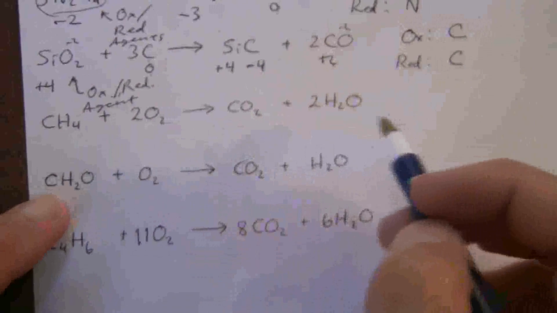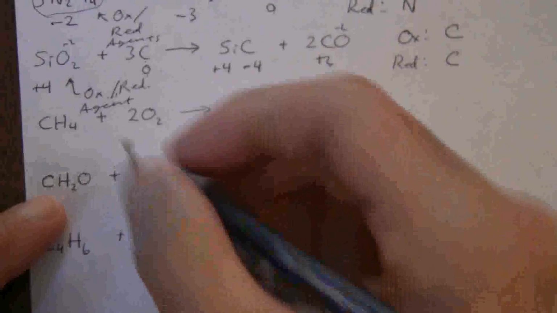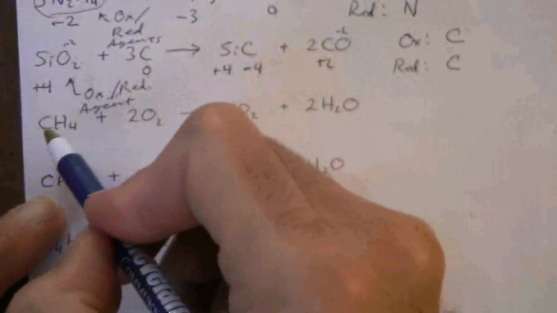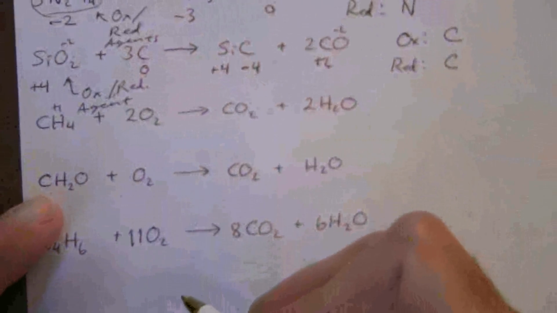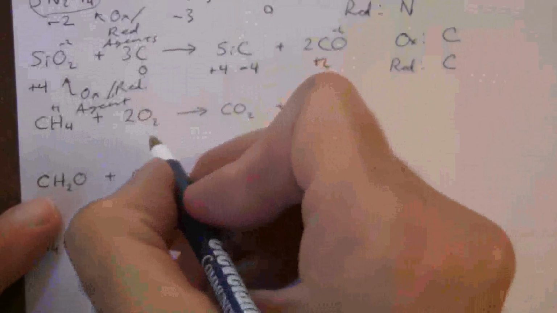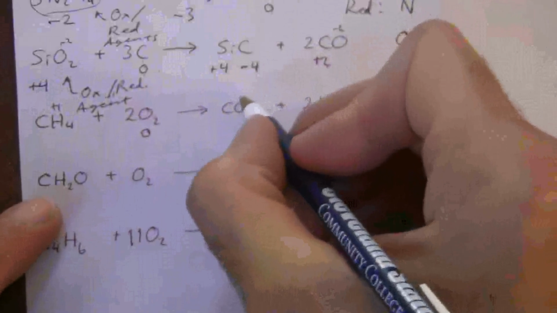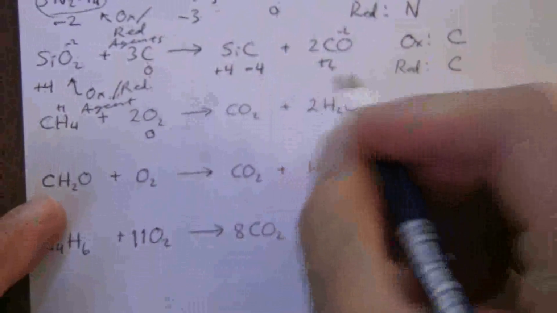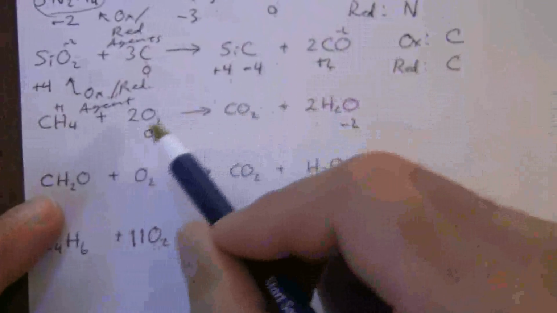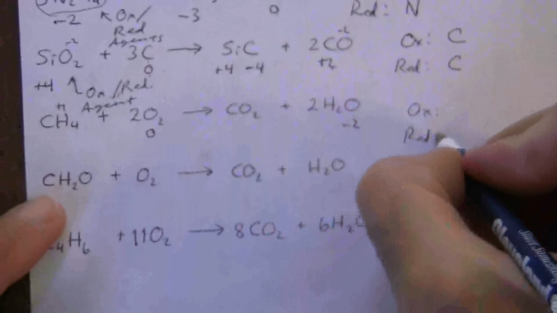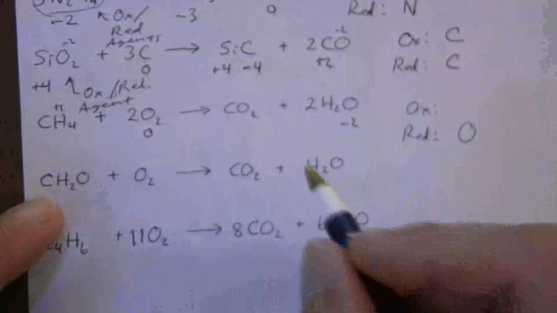Okay, let's look at this one, and we have hydrogen in a compound is +1. Okay, over here still in a compound +1. All right, the oxygen, here it's going from 0 to -2 in both cases. So we know the oxygen is participating, it is being reduced. So there's my reduced element.